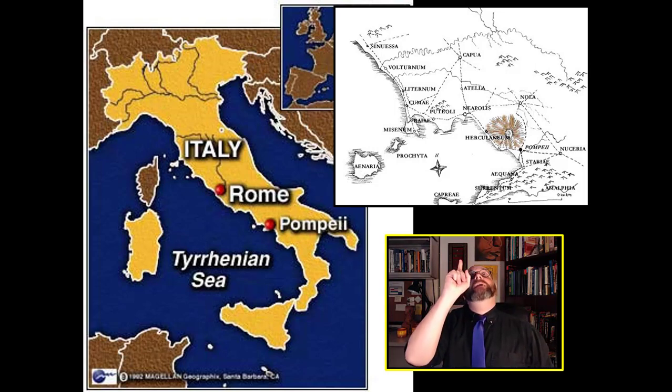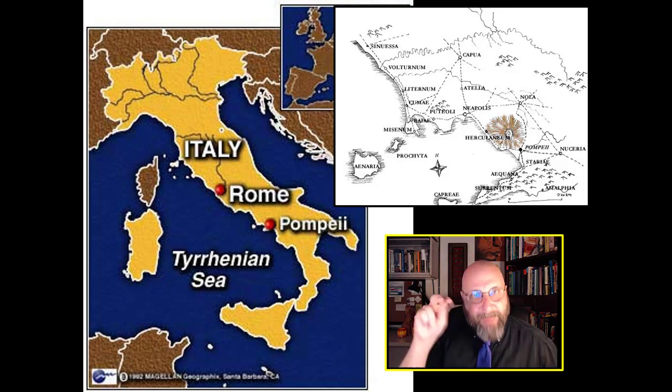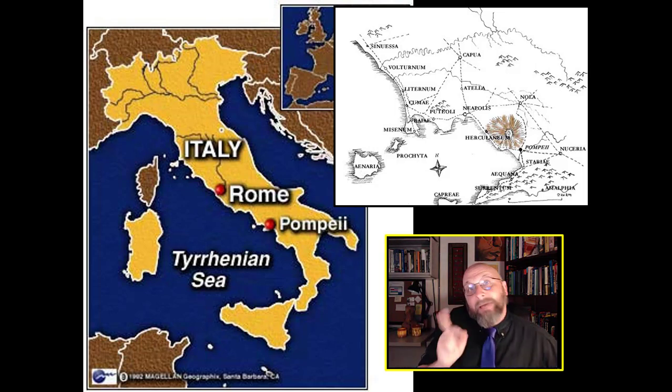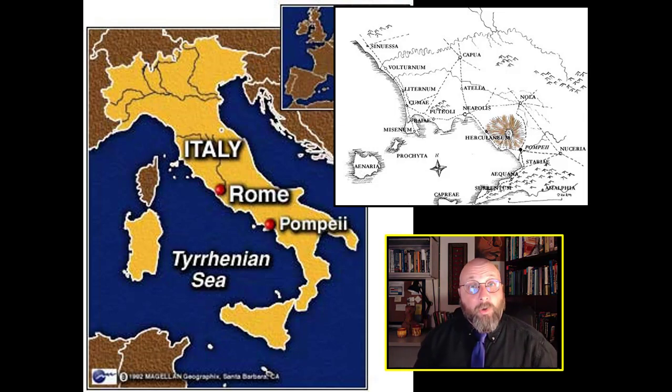And if you find Neapolis and then go west, you find this city at the mouth of the Bay of Naples. That's called Misenum. And Misenum was a very important Roman military base. And it is from Misenum that we have our only account in the historical record of the eruption at Pompeii, because that's as close as we get. We actually have no written account from inside the city itself.